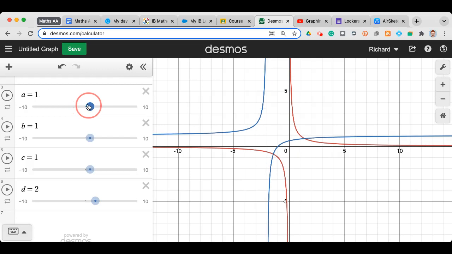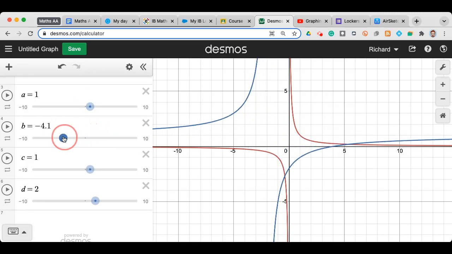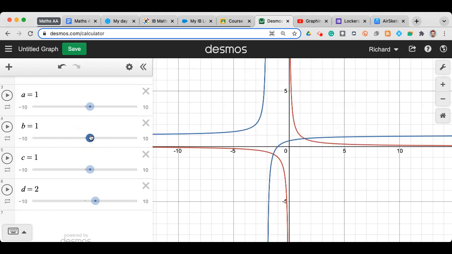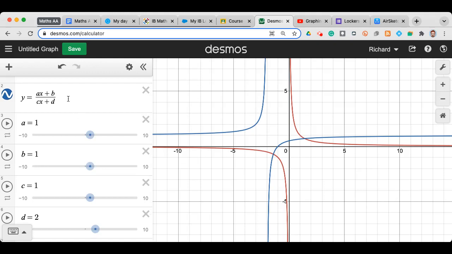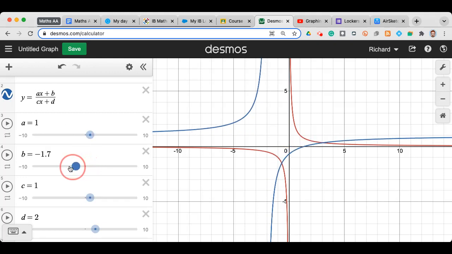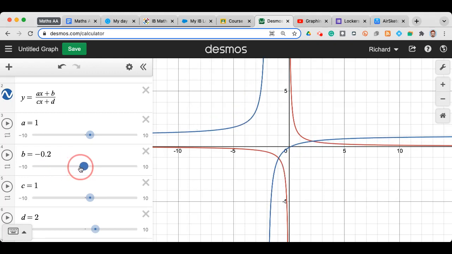Okay. Can you make the rational one equal to the reciprocal one? Say that again? Using the sliders, could you make the rational one the same as the reciprocal? If I made, no, I don't think I can, because the X on top wouldn't change, would it? The X on top makes it quite different. But you'll notice that even when I was making B negative, it really wasn't reflecting as you'd normally expect it to, because of the effect of D.